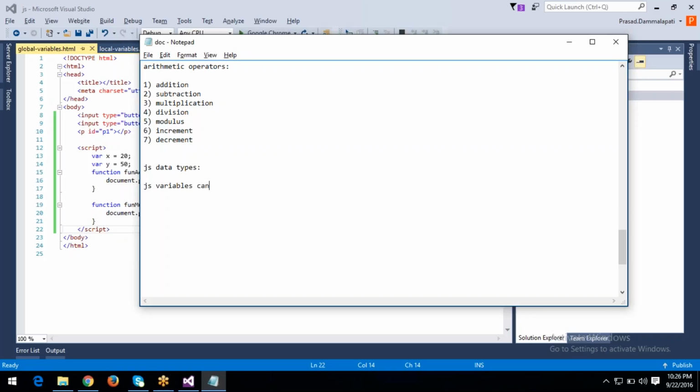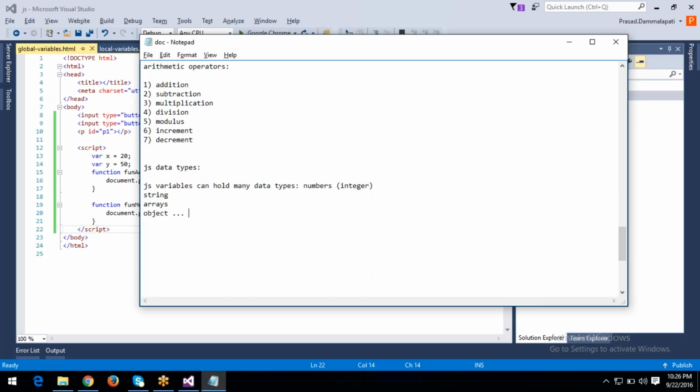That is number data type, number means integer, and string data type, and float, boolean, and arrays and object data types.